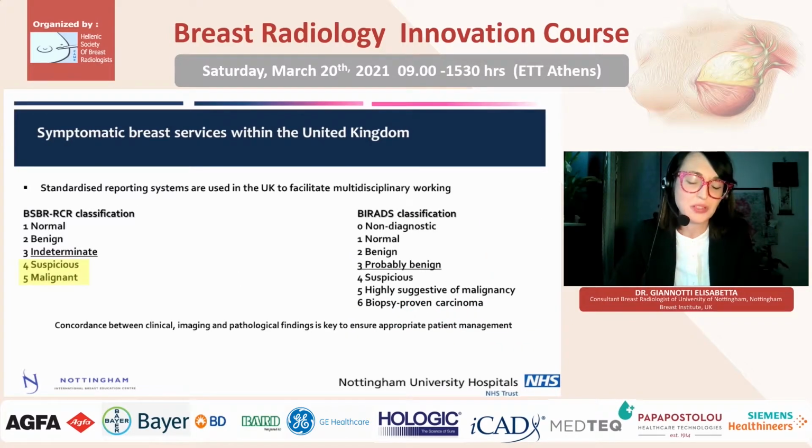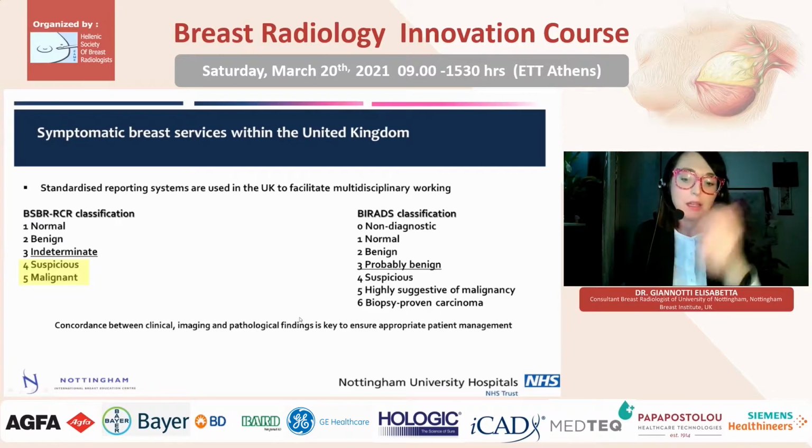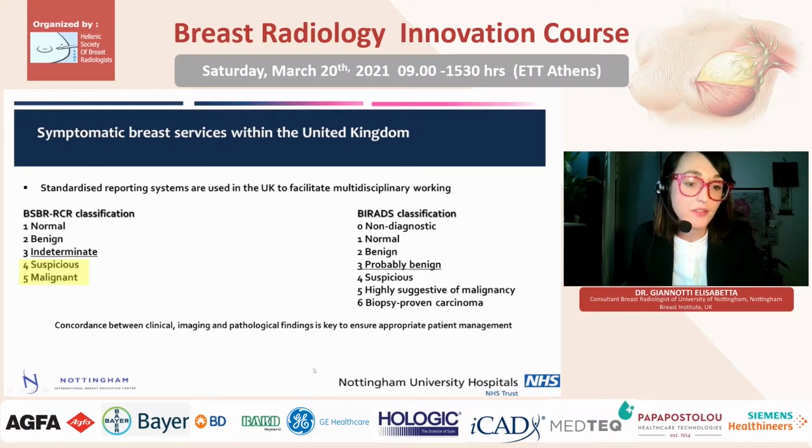So just to put things into context, as you know, in the United Kingdom, they use imperial and British measures, like a mile instead of kilometer, and even for breast imaging, we use our own classification that has been developed by the Royal College of Radiologists and the British Society of Breast Radiology, and we mainly use these instead of BI-RADS, but just because we basically don't do a lot of follow-up, and we biopsy things more, I think. But in terms of category 4 and category 5, they are pretty similar to BI-RADS.